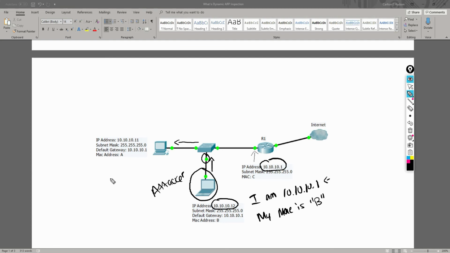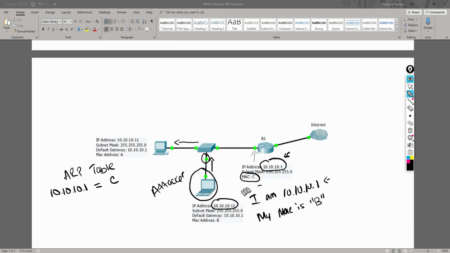This PC is already maintaining an ARP table where he has a list of every IP address on the LAN and the MAC address associated with it. So he already knows that 10.10.10.1 is associated with MAC address C, because that's the IP address of the router. This is the MAC address of the router. He got this information via ARP, Address Resolution Protocol.